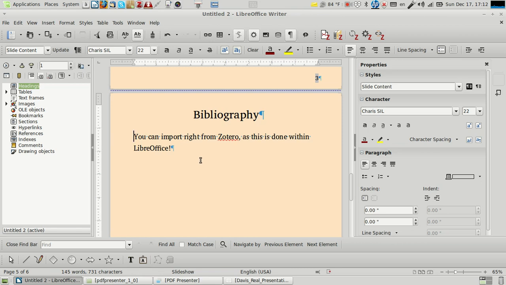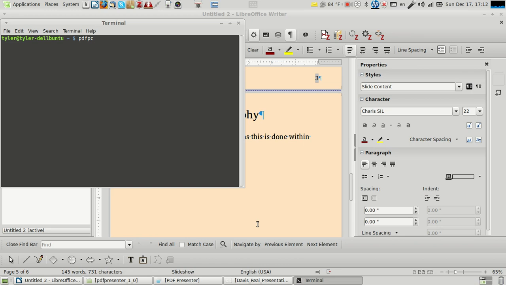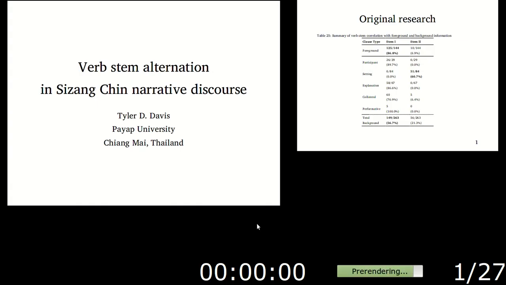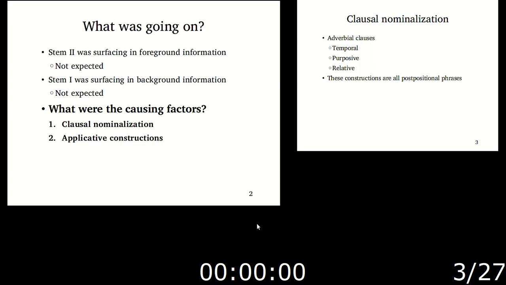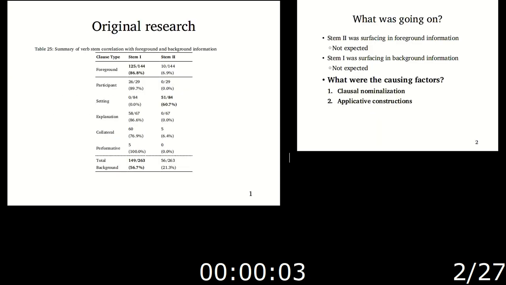And you may think that's great, but what if I wanted to add notes and things like that? Well, there were two things that I did in order to accomplish this. I have a Linux program called PDF-PC, and what I was able to do here was open up this, which gives a rendering, and with the N key, for example, I'm able to type notes, which is a handy feature.